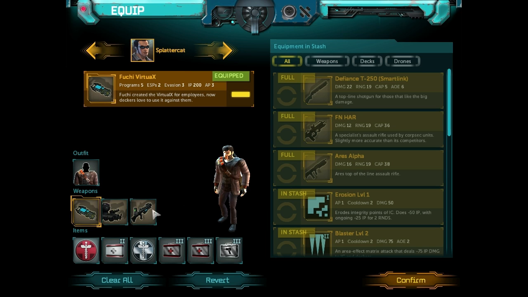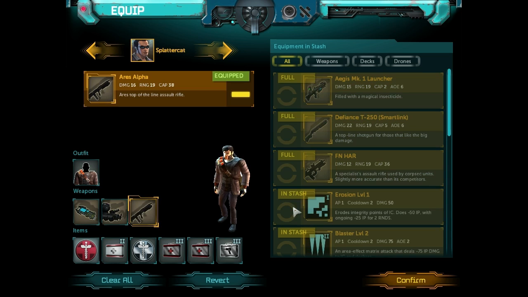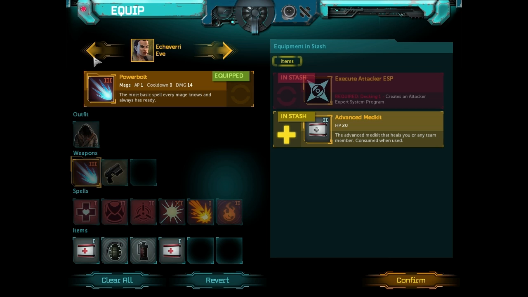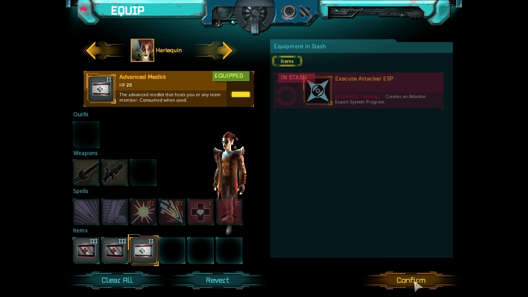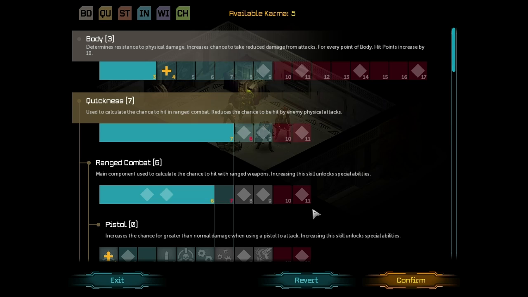Funsies. Oh, I do get to do an equipment run. Well, very nice. Forget you, Aegis Launcher. We've already got 2 of them. I'll take the Ares Alpha. Let's confirm. Oh, I can equip like anybody. That's funsies. I've got an extra med kit. Let's throw that on somebody. That guy's all full up. Yeah, sure. Let's give it to Harlequin. Why not? I don't even know if this is going to be our last run, so if it is, I'd prefer to be very well equipped. We have Karma available. Let me confirm it real quick.